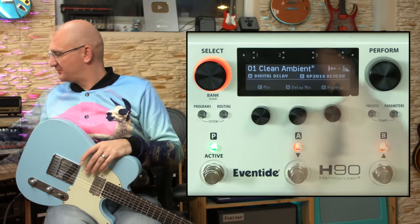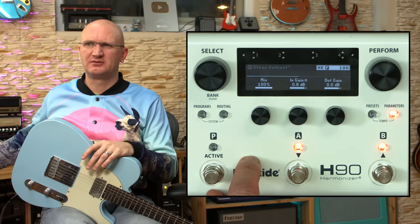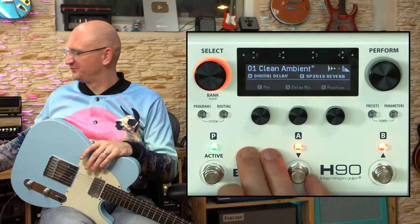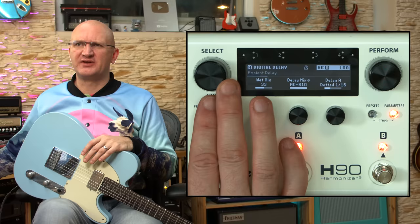parameters. Remember, now I can switch P, A, B. Why are they grayed out? Go out of here. Oh, because the whole thing's off. Haha, that's why. Parameters. So P can also turn that on and off. There's an ambient delay, and let's just look at wet mix, blah, blah, blah. We go on the next page. Oh, this is very cool.